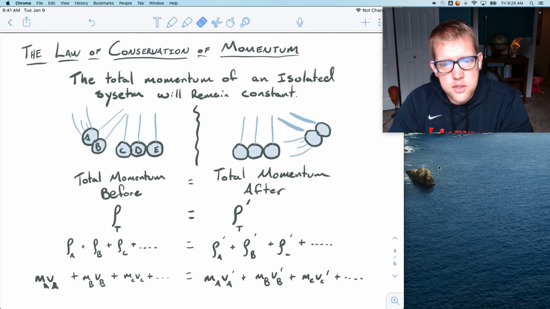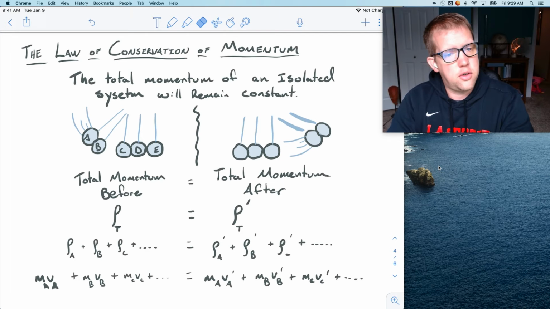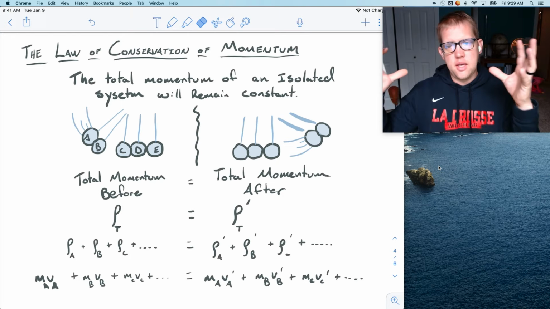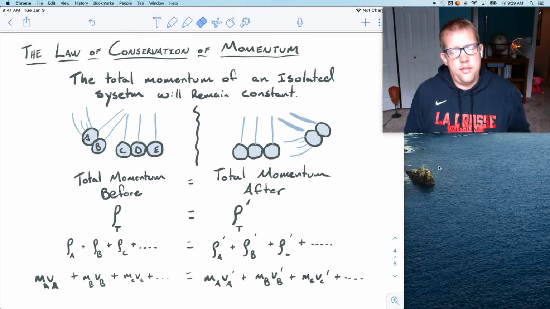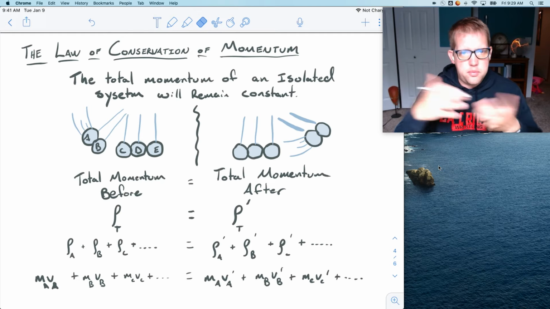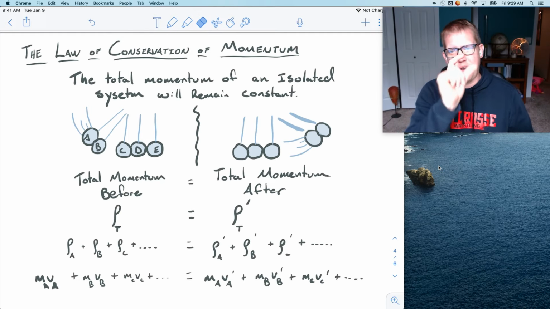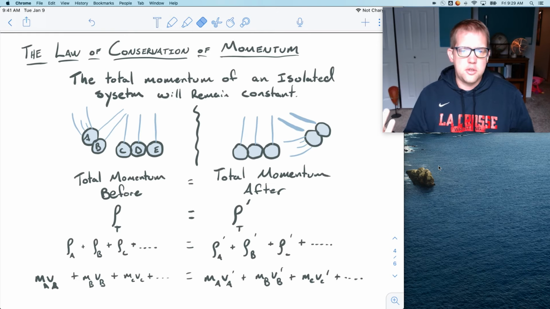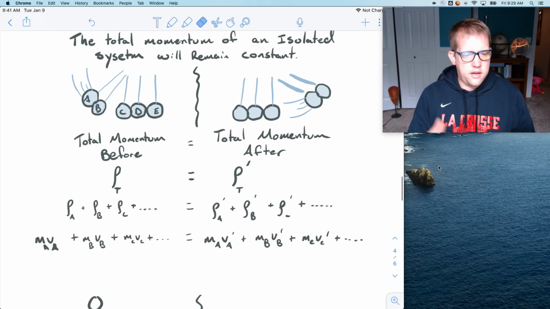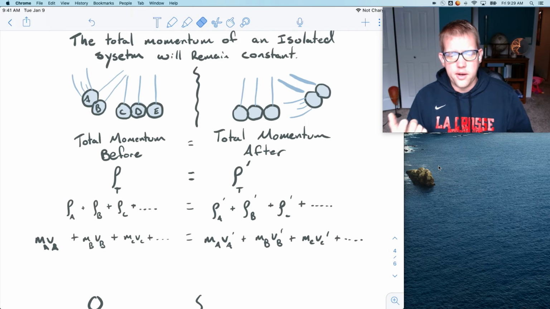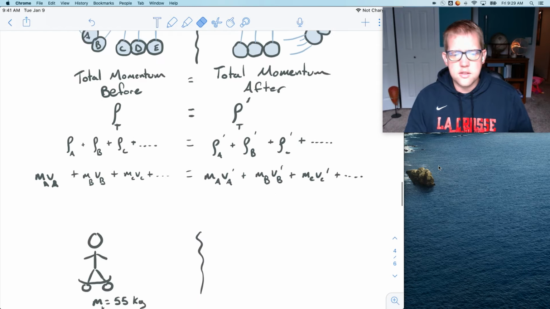So when you're doing your problems here, yes, there is one equation we could use to figure out the final velocity. But it's such a big equation that if you put something in the wrong spot, the whole thing falls apart. So I think it's a little better if you break it apart and do it object by object. I'll show you what I mean. Once again, is there really anything here that isn't just multiplying or adding together? Mass times velocity, plus. Okay, so that's what's going on there.